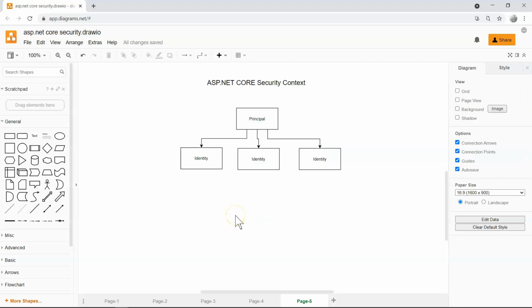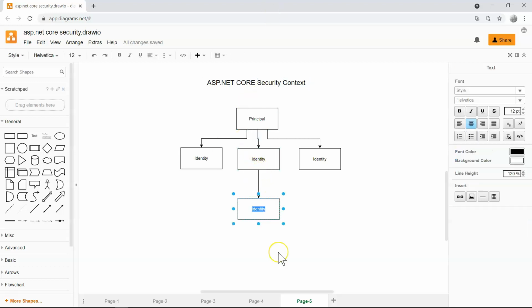You can, for example, be a student and you have a student card. You can be an employee and you have your employee card, and you can have your driver's license, and you can have the access card to your apartment building. So all of these are a form of identity. And then the next level is claims.